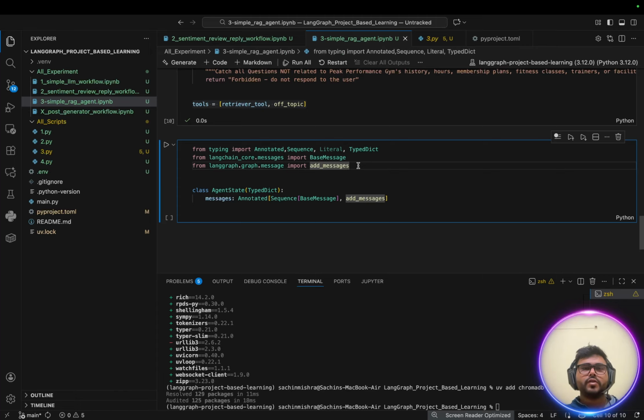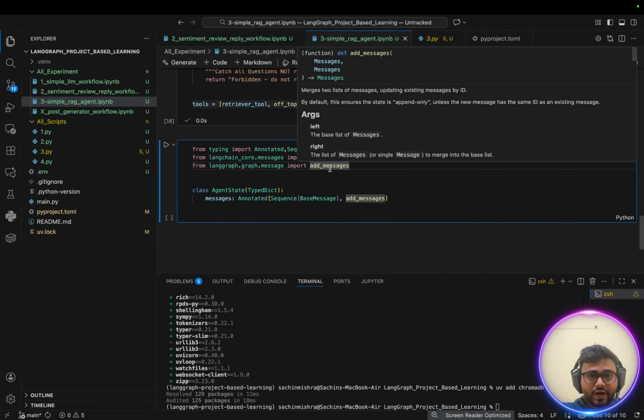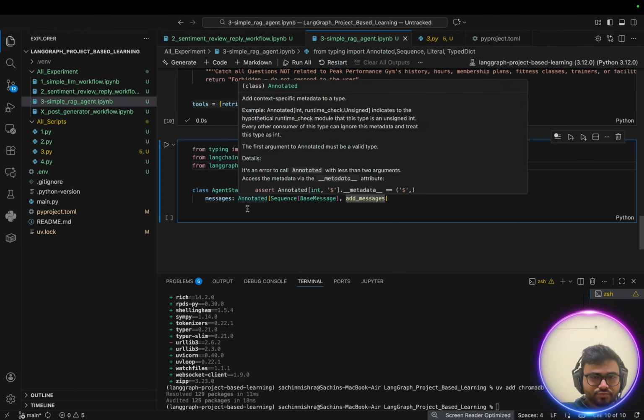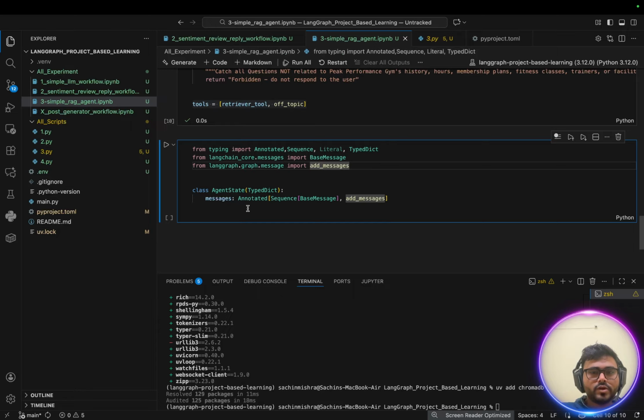See, whenever we interact with any bot, let's suppose ChatGPT, you want it to remember the previous conversation, right? So add messages is a function provided by LangGraph. This will help us remember the previous conversation or add messages on top of it. It's a list, and we also call it a reducer.